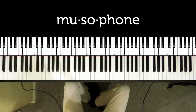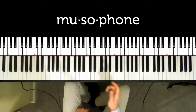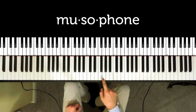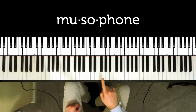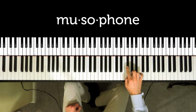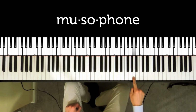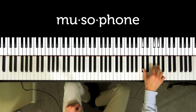Well, now that we've done that, we get the payoff, because you probably know that C major has no sharps in the key signature. So C has no sharps. But if we go up a fifth to G, G major has 1 sharp, F sharp. So G has 1 sharp. If we go up a fifth again, D major has 2 sharps, F sharp and C sharp. And then if we go up another fifth, A major has 3 sharps, C sharp, F sharp and G sharp.